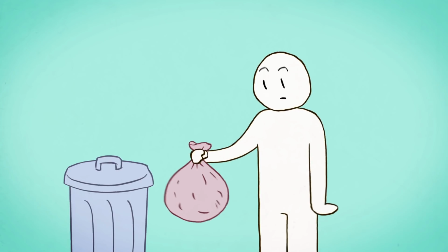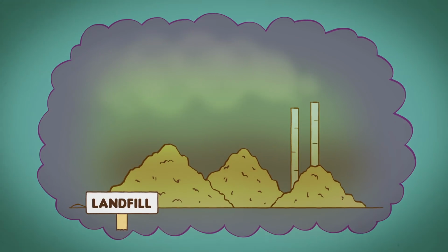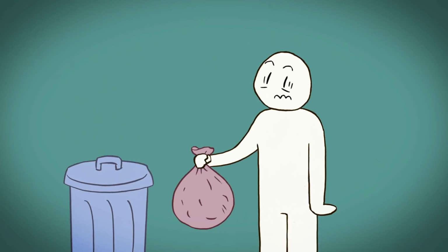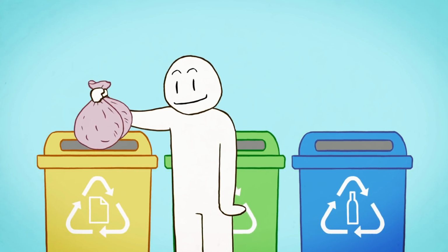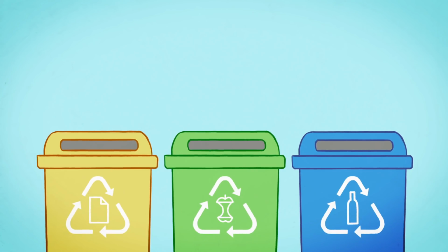When we throw out the garbage, we should consider that unsorted waste will most likely end up in landfills or will be incinerated, putting extra burden to our environment and health. But when sorting our waste into recyclable fractions like paper and cardboard, glass and biowaste, we could greatly reduce the environmental impact of our household waste and support the circular economy.